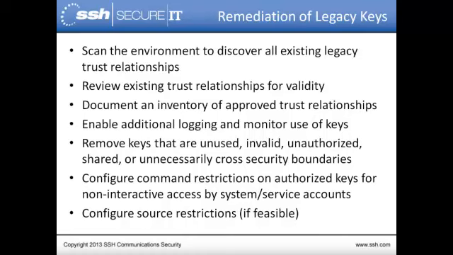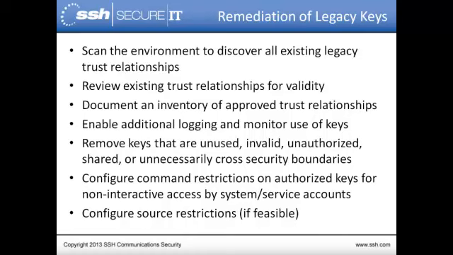they provide. However, most organizations find that there's a lot of keys that they really have no idea what they do. And the next step is a key part in getting those keys under control. And that is to enable additional logging so that the actual usage of specific keys is tracked. That can enable the organization to tell which keys are being used and which ones are not. And if that usage is tracked over a sufficiently long period of time, then organizations can have enough confidence that unused keys can be safely removed without jeopardizing any production processes.